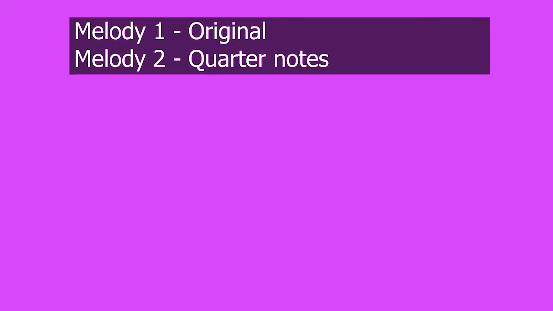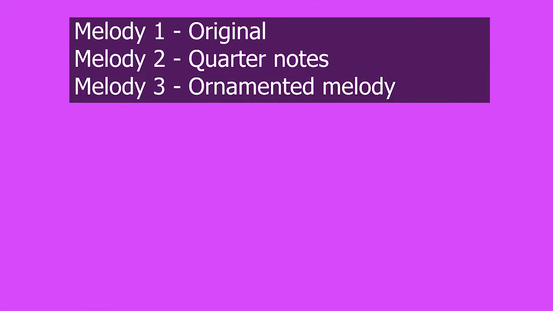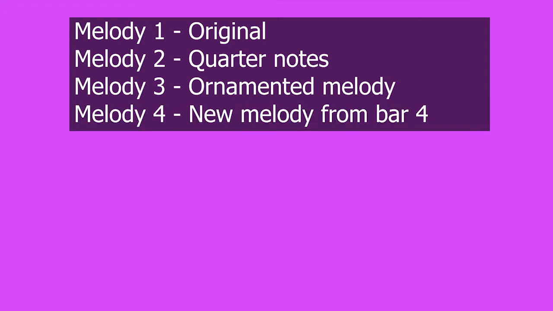So I can start with these two themes and think, well, what if I simplified them? I took out notes and made it into maybe a melody based off of just quarter notes. That's one variation. What if I made it more complicated? I added more ornaments to these melodies. That's another variation. Now I've got 3 melodies, right? Original and then 2 variations. What if I recreated a melody? I made a new melody out of this figure in the 4th bar. That's a 4th one. And you see how this can quickly become lots and lots of different pieces of music, because you have those 4.